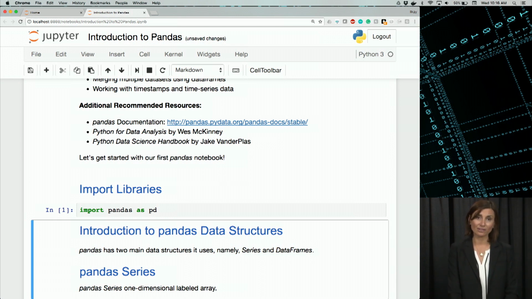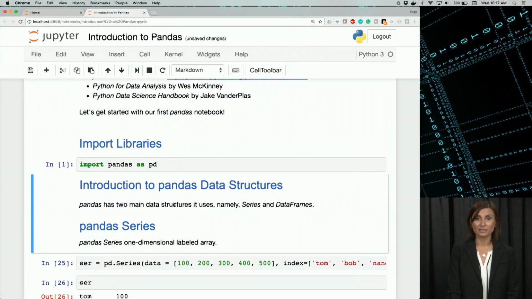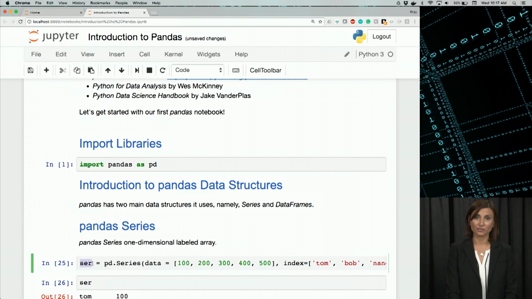But before we dive into the details of those pandas functions, let's review our two main data structures we just talked about. The first one is pandas Series. Here, we create a series object called ser, as I'll refer to it, which is like a NumPy array.